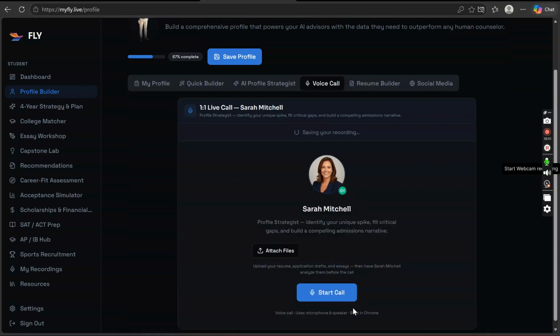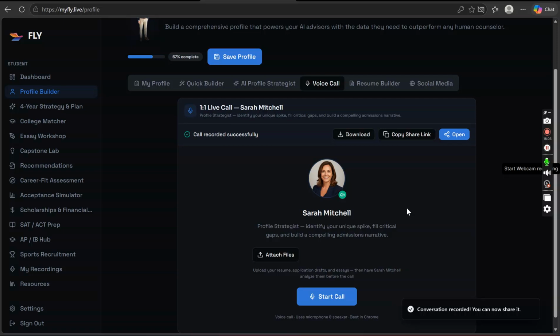Okay, I ended the call because I could go on for a long time just to sharpen my profile, understand my profile's fitment for every single college, the gaps and all that stuff, right? You can see how important this is early in the game so that when you start writing your applications, you exactly know what is missing on your profile, what is missing in the application, how to fine-tune the essays and all that stuff, right? So I'm going to cover more of the essays and the capstone project, the college matcher.